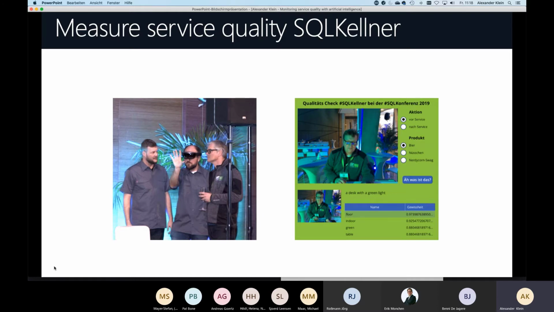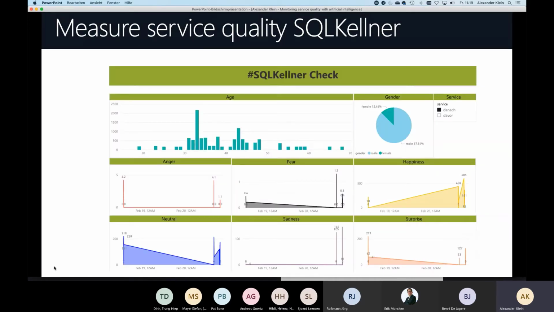And then I can read out the emotions. I can measure if the person is happy, surprised, sad or angry. This is the base where I can build my Power BI report. The report splits by gender and age, and then by the different emotions like fear, happiness, surprise, sadness. And then you can see that most of the people are happy after the service was given by Ben. Some are neutral.